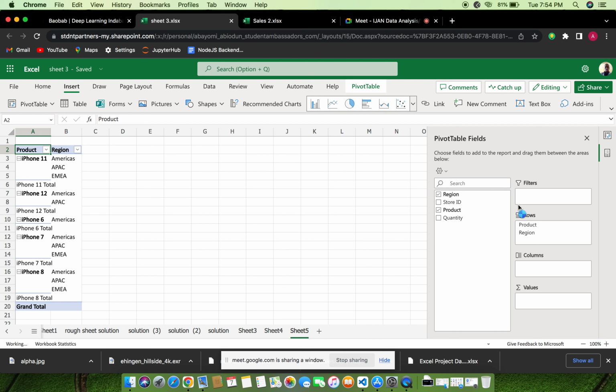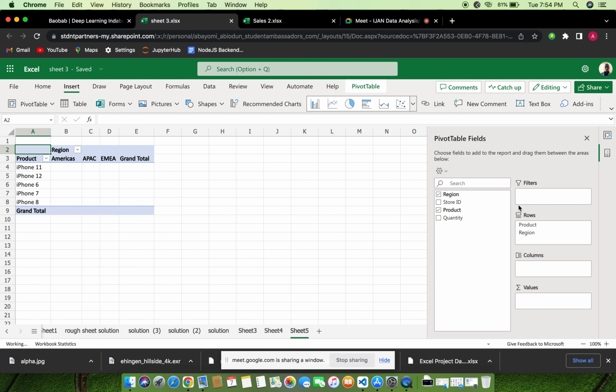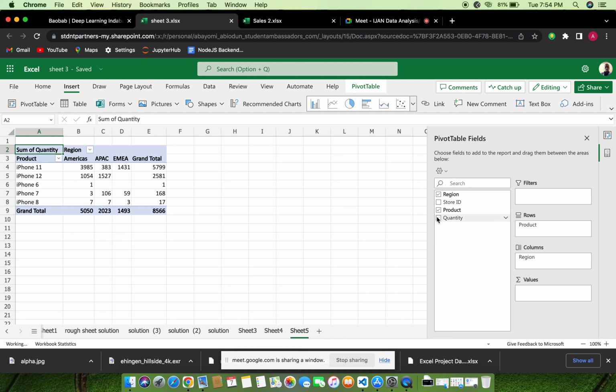If I click on column, it's going to bring my region. You can see now. Then I need to click on my quantity because these are my targets. You can see here that everything works perfectly. So we can see the quantity of iPhone 11 sold in America. This is just what a pivot table gives us without giving us a headache.